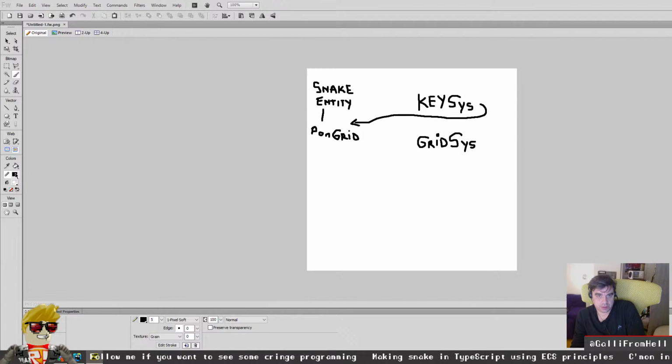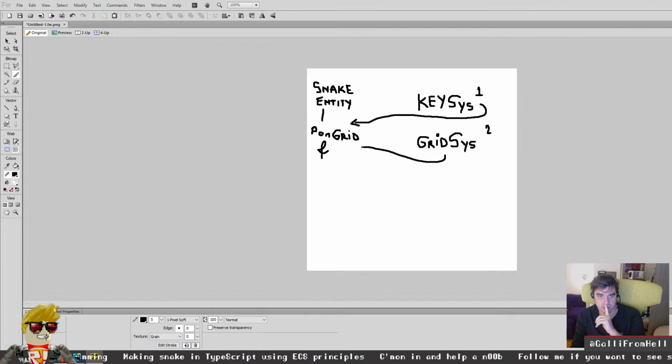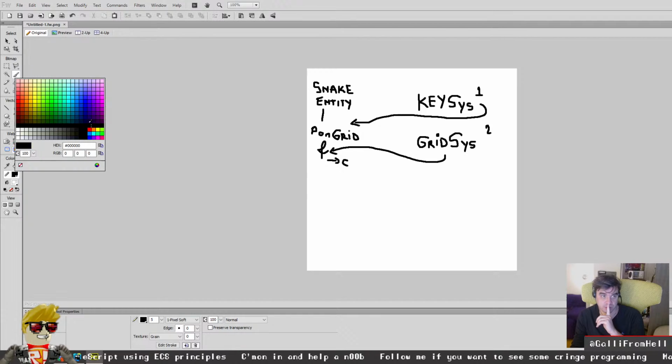Rather than doing this, no, actually updates the future tile, and then the grid system takes this future position and decides to move from future to current position. But I think this flow might be wrong.